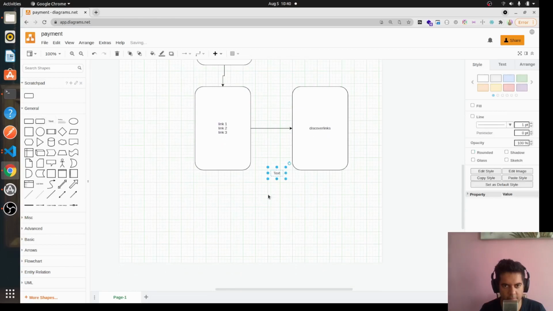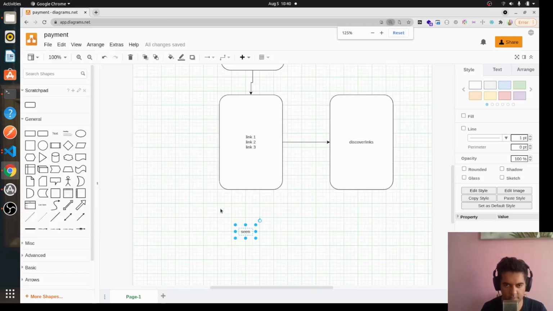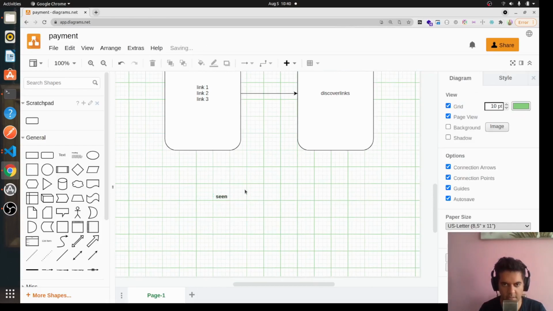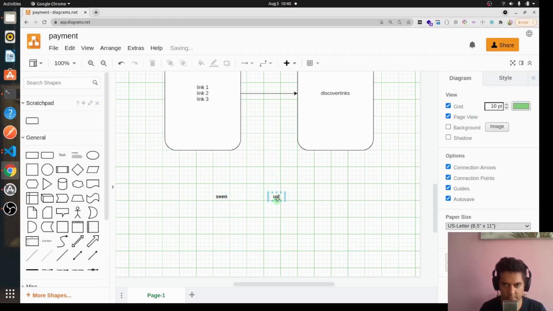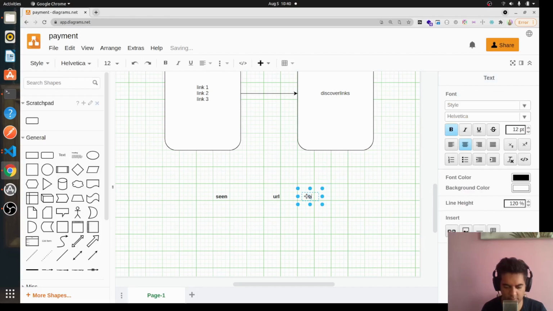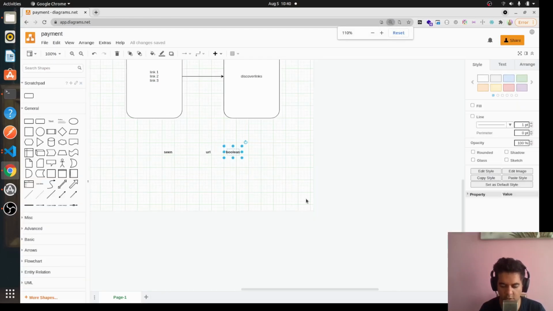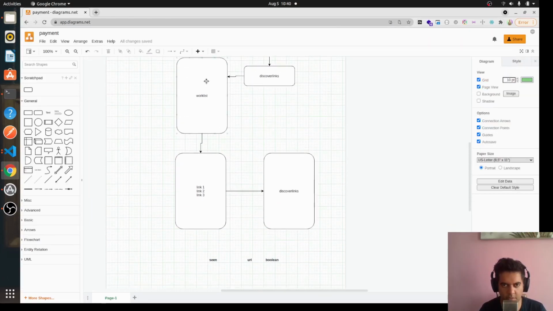And as and when you keep visiting these links, we'll have a map called scene. Let me zoom in. Scene is a map that has a URL and a boolean. So it's a key-value pair: the URL, and whether this link has been visited or not, true or false. That's how we'll keep track of all these links, as in have we visited them or not. All right, so this is what worklist is going to do.